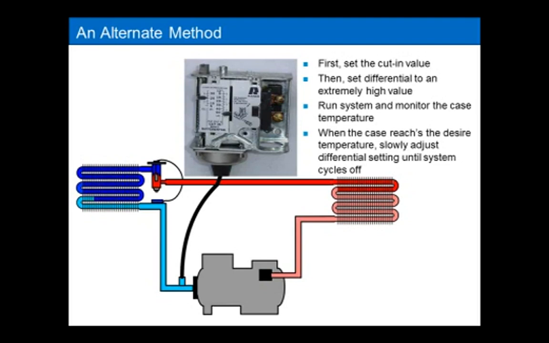So let's talk about a good practical way of setting up these pressure controls that you don't have to do the math, and it will be dead on accurate because you're going to set it up for the system that you're working on. So first things first, we're going to set your cut-in, and that is always going to be the same. You have to adjust the cut-in to where you want the system to cycle on, and that's not difficult to factor out. Let me give you some warnings.